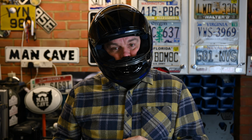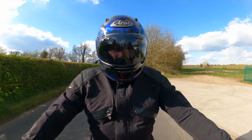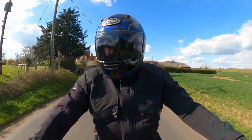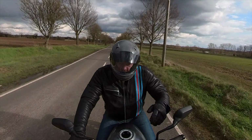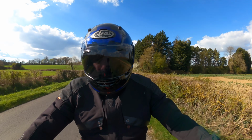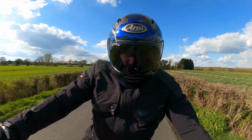Okay, the tech stuff is all very well and good, but what's the Quantic actually like when you're out riding? Well, I have to say it's good. In fact, very good. I've always struggled with Arai helmets a little bit, as although I can get a really good fit around my head, I felt they always sat a little bit too close to my chin. The Profile V with its widened opening was better, but this Quantic is so much better. I'd go as far as to say it's the best Arai I've worn.